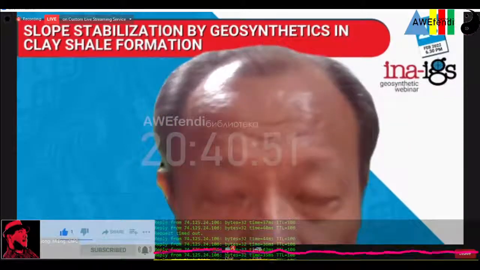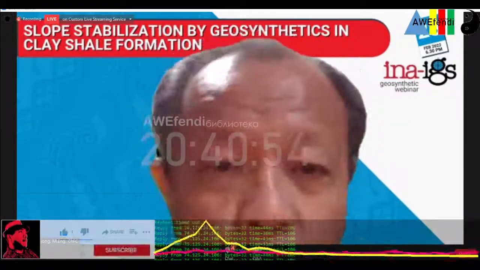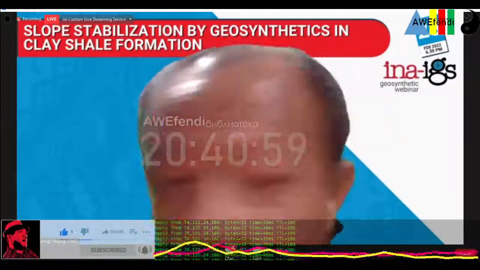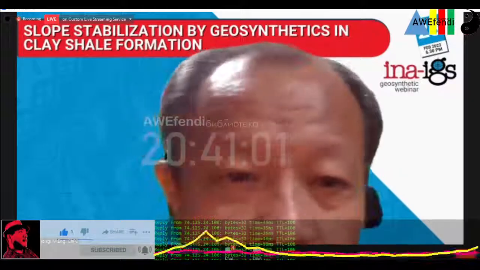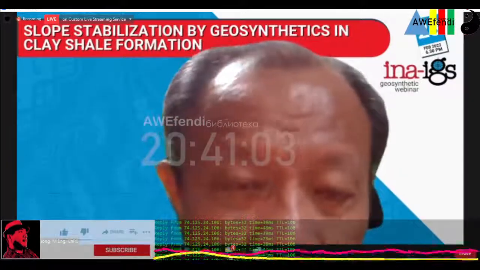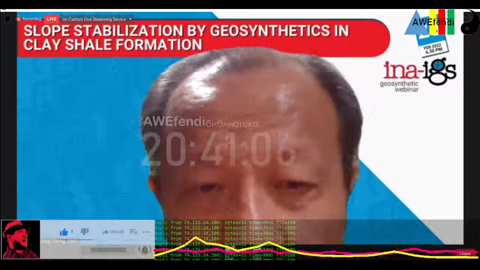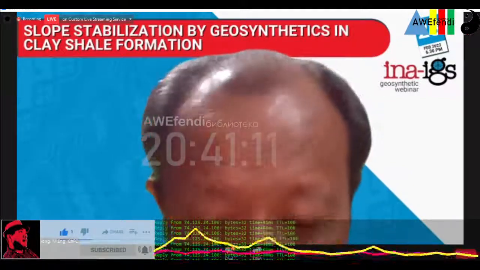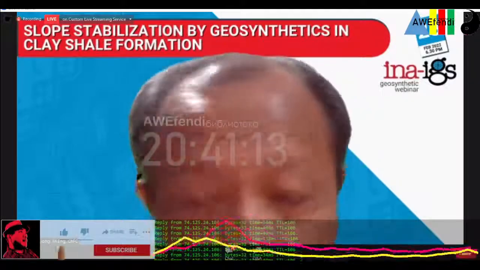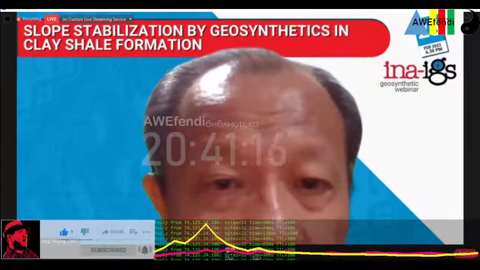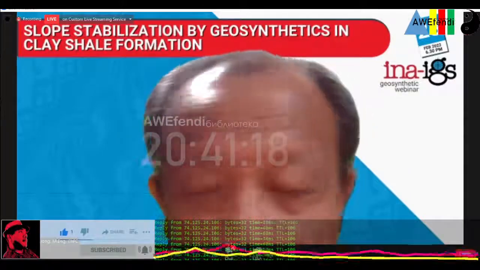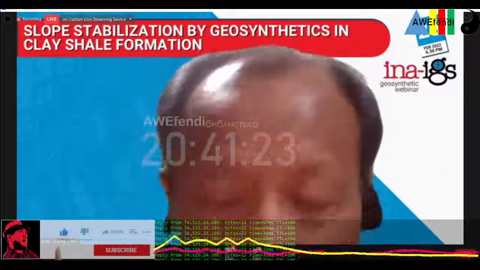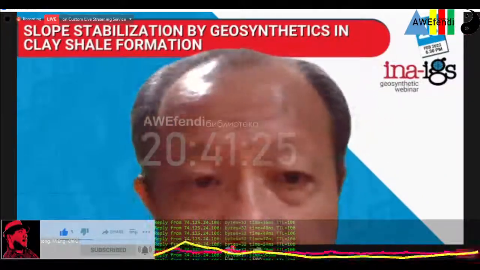So what to be tested? If you want to do the test, probably you just take a chunk of the material, soak it for 24 hours, then for 48 hours, then you test. Try to test how much the strength is reduced. You can do it also by taking a block sample, leaving it for a while, and then cutting it and putting it on a direct shear test. Then you do the test after a few days and see how it loses its shear strength.